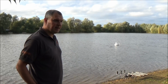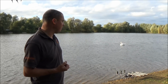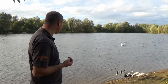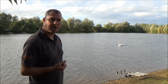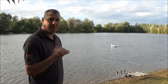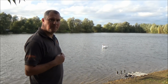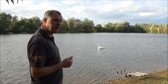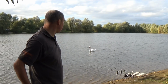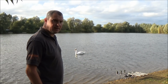So absolutely clean out there now, apart from really stinky black silt, a little bit of leaf debris and a little bit of dead weed, but the silt absolutely stinks. So I've decided to fish stiff end rigs, all three rods, to keep the bait off the deck and out of the stinky silt. I've put yellow dumbbell pop-ups on all three again, mainly to match my spod mix, which I've already showed you, which has got a lot of corn in it. And yeah, that's about it really.